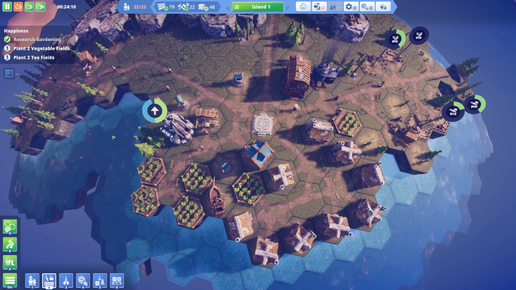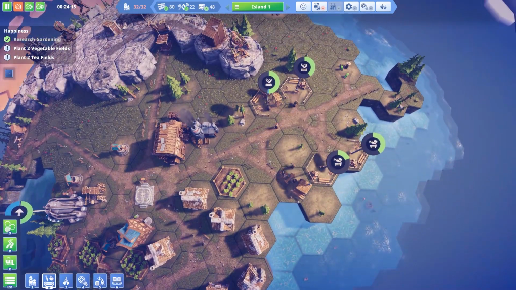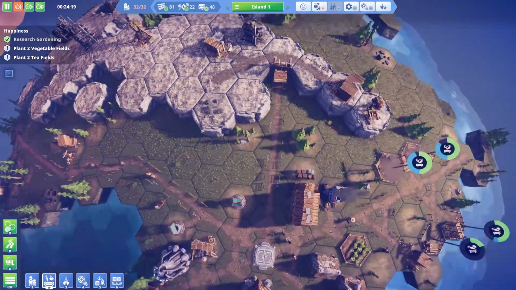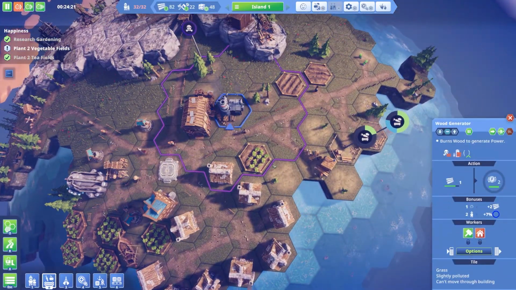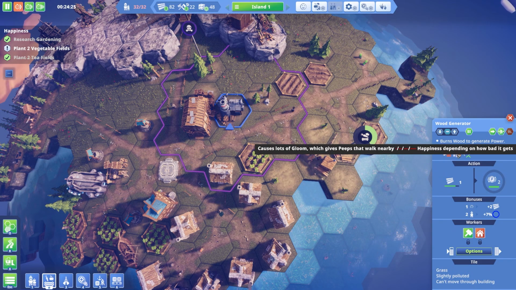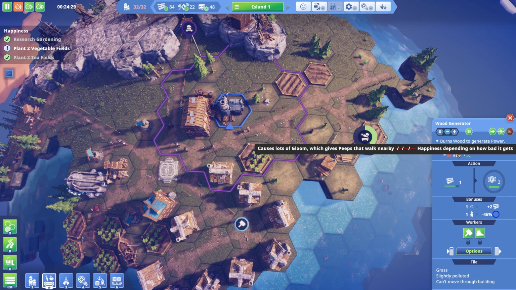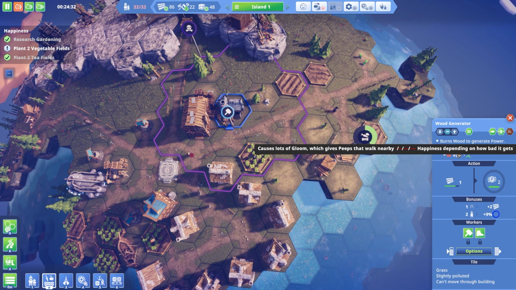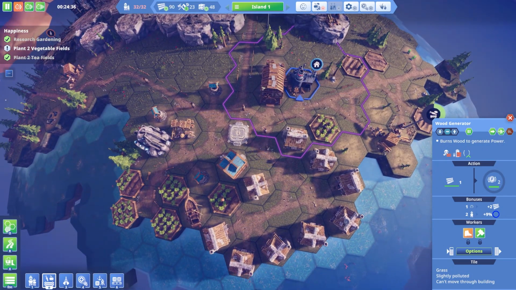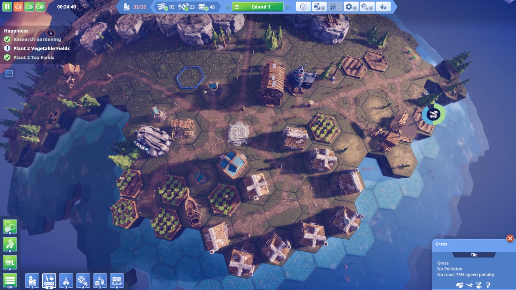Now look at that. We've got a nice patch here of potatoes going on. We've got the veggies coming up here. We've got some tea leaves coming up there. The pollution is pretty much all over here, with the only exception being this bad boy. Causes lots of gloom, which gives peeps that walk by unhappiness depending on how bad it gets. Yeah, well, I know, but what can I do? They're not happy about the gloom and everybody is passing by there. I just cannot move the thing, but, well, what can we do?